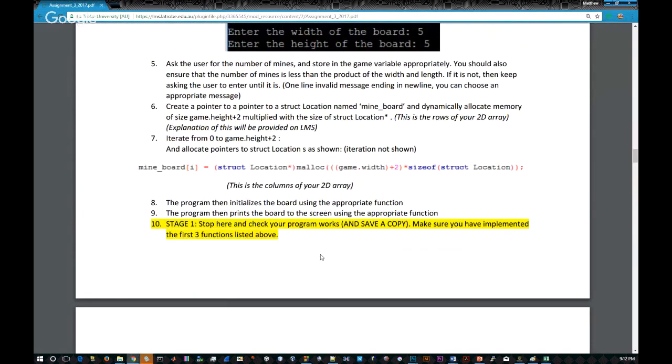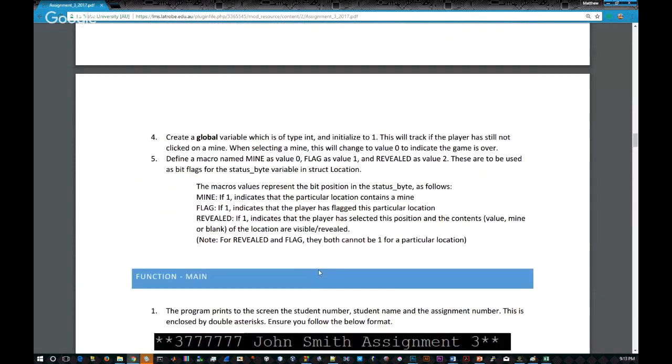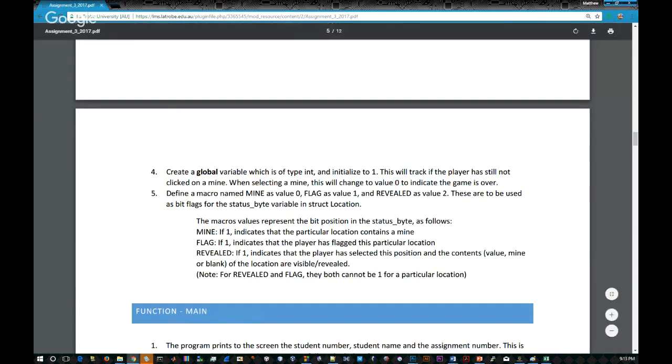If we go all the way back up to the top, somewhere here, create a global variable which is type int. This will track if the player has still not clicked on a mine. When selecting a mine, this will change to value 0 to indicate the game is over. Okay. So we can see what value to change it to, and we can see what variable it is.